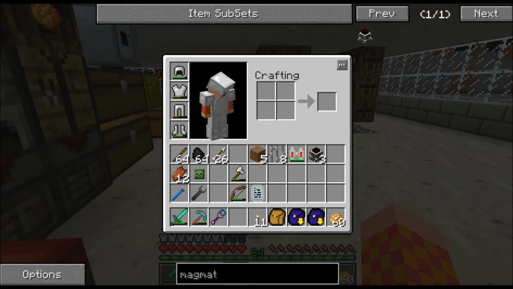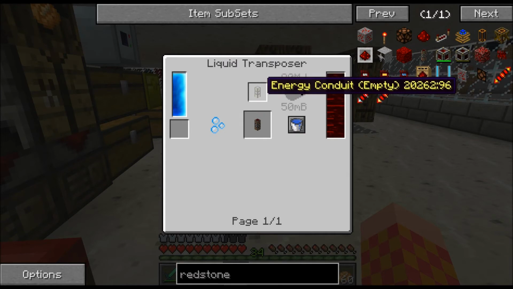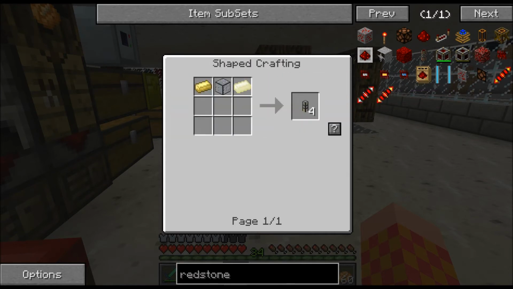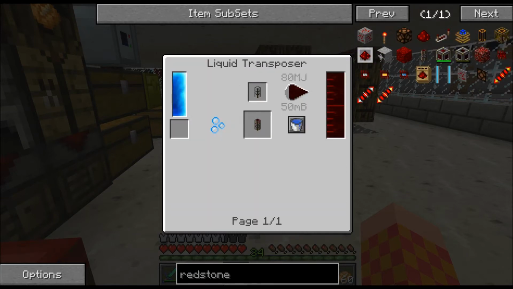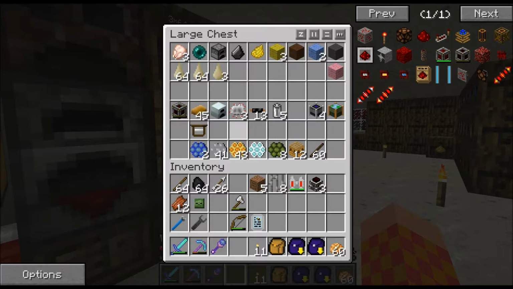Now the other thing we need is, what is the other thing we need? So I just watched a video on this. Perfect way to set this thing up. Need redstone energy conduit. Redstone energy conduit is very easy to build. That's that there. You have to use the molten redstone in the liquid transposer. You have to make a flame energy conduit using the hardened glass and electrum. I think I have some electrum somewhere. And I know I already have 4, let's see, lead ingots, pulverized obsidian. Do I have some hardened glass somewhere?